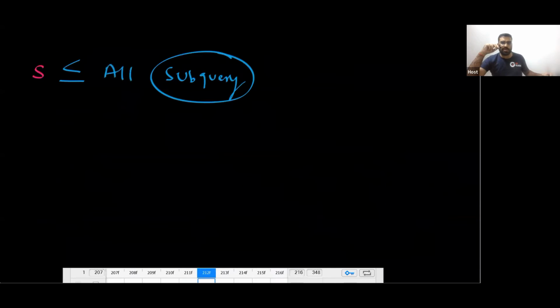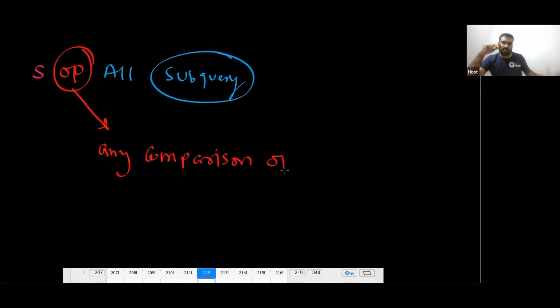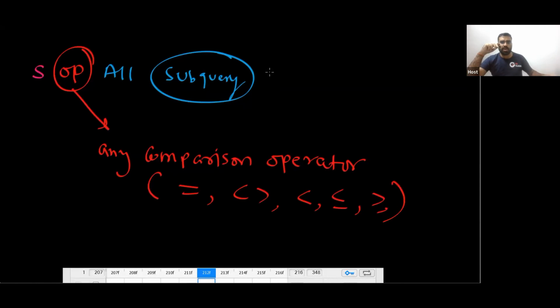Is the syntax clear to everyone? Remember, here you can put any comparison operator.